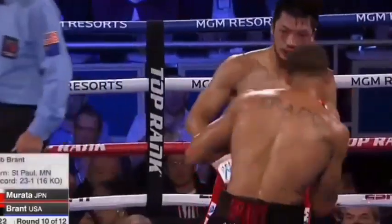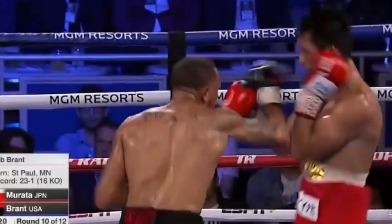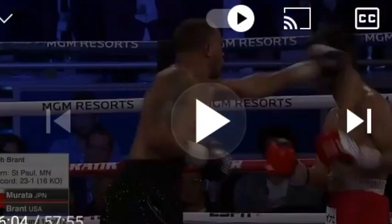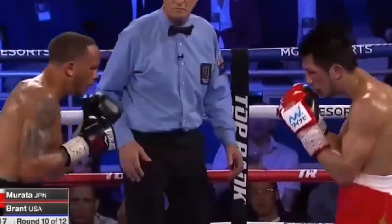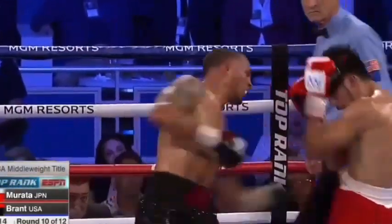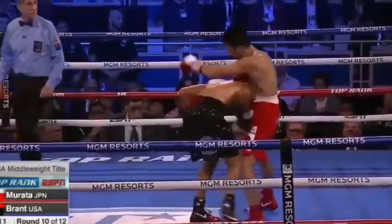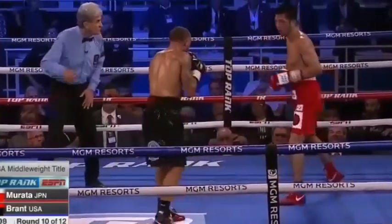They get away with poor defense because they don't really get hurt all that much — their chin is pretty tough. So here, once again, Rob Rant will first throw a hook and then another hook, and then when the head is turned, he's going to place the jab in a way that will land on that spot. He lands a jab right there on the center. As you can see, Murata doesn't really have any defensive movement or defensive mechanisms whenever he gets hit on the center. He doesn't really know how to close his high guard.